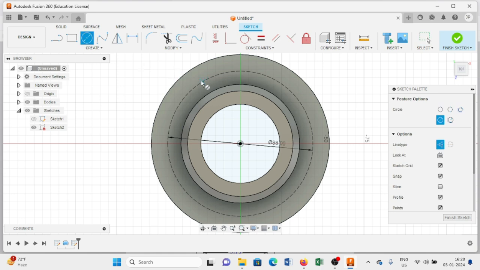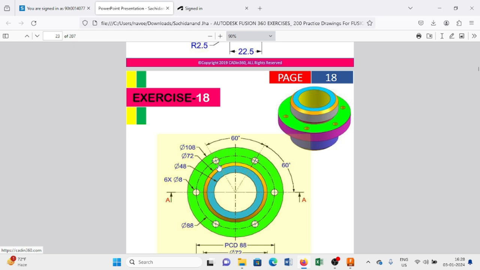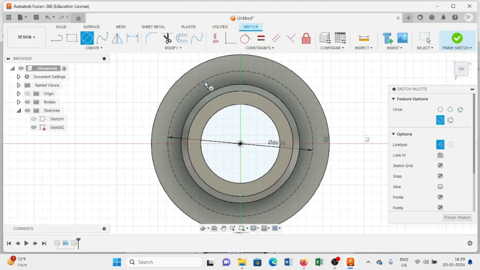After this, draw a circle of 8 mm diameter in this way and press enter.